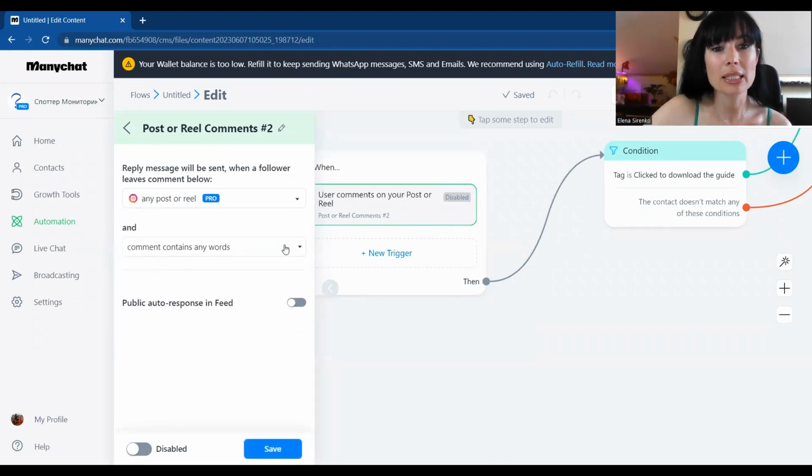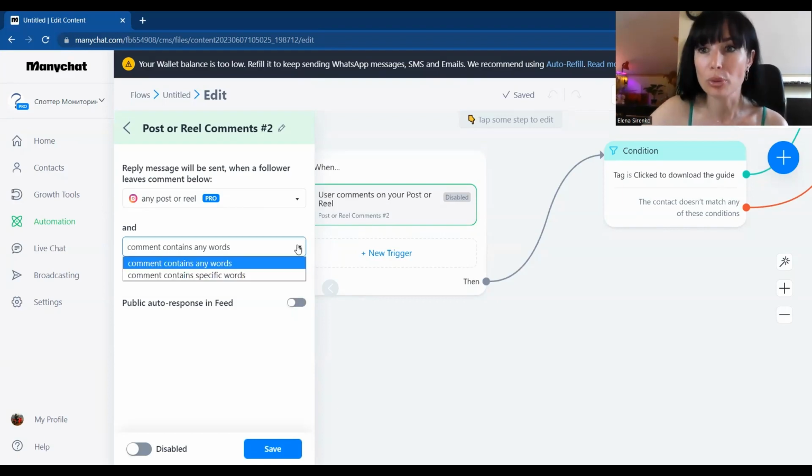And comment contains any words, but we don't need the bot to trigger with any words, because any comment under your post would then get this flow. We don't need that. We need a specific keyword.